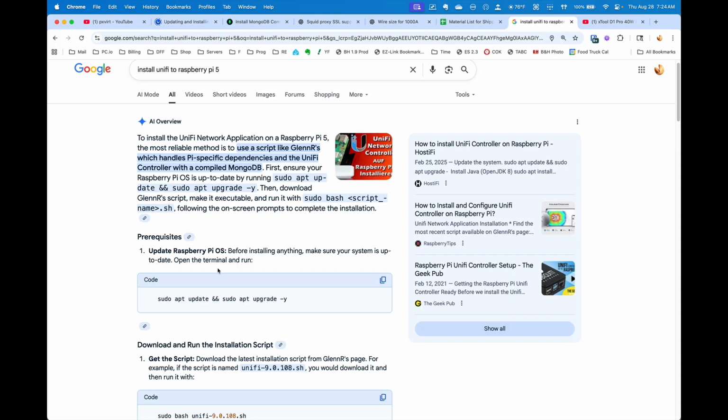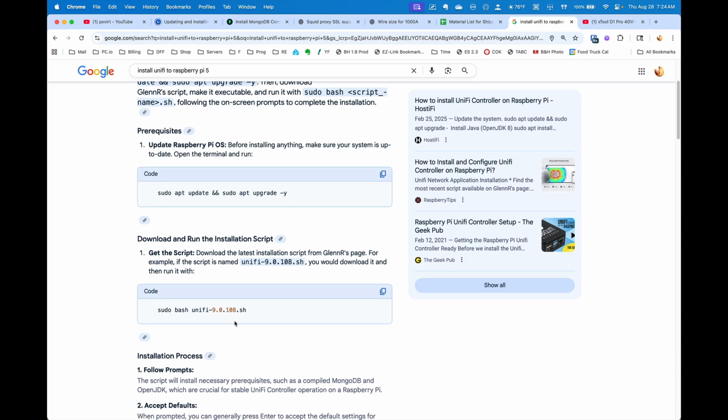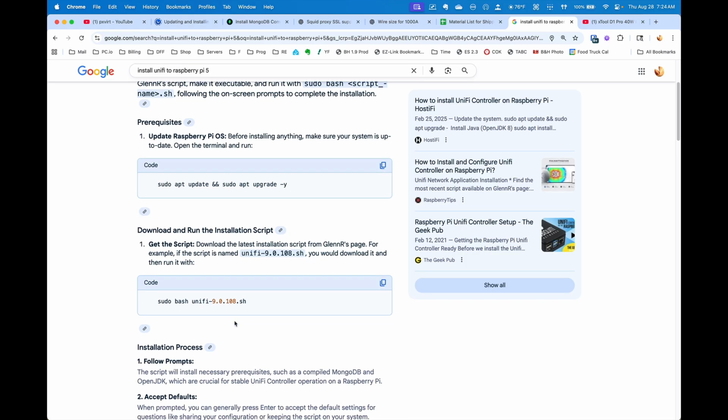All right, the next thing we need to do is download the script. To get the installation script from Glenn R's page, it actually doesn't show you where to download from. So I'm going to research it and download it right now.